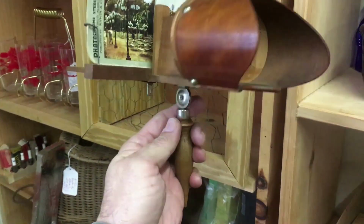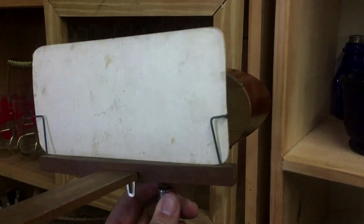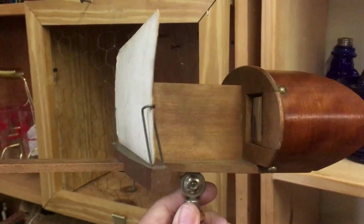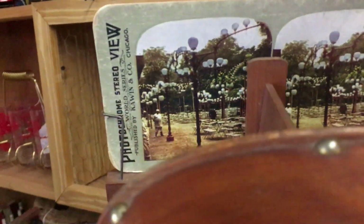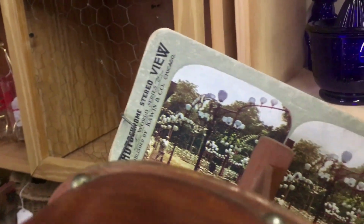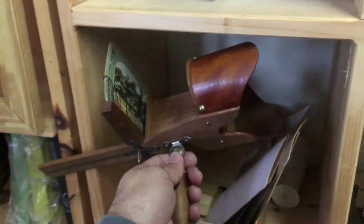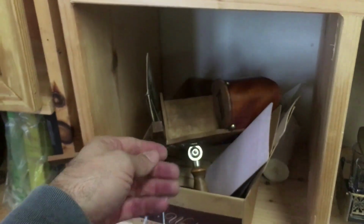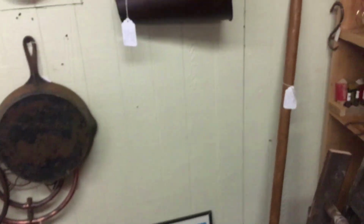Well, I'm now in a different store, and this is a much better view for you to see how the stereopticon works. So you can see the way the cards are placed with the two pictures, but then when you look inside, my phone probably won't show it. They join together as one and give you, I don't know if it's a 2D effect or a 3D effect. But that's it right there. Oh, and it looks like it's $60 for the whole thing.